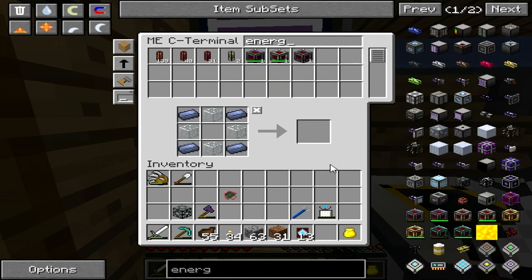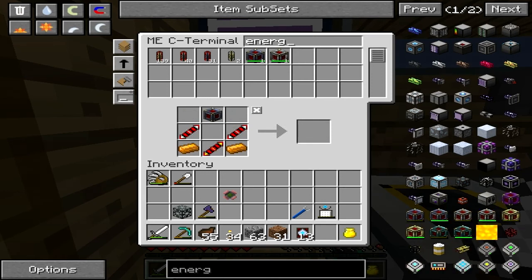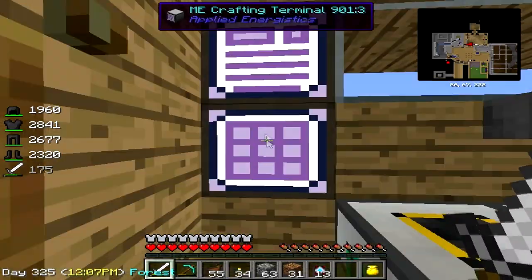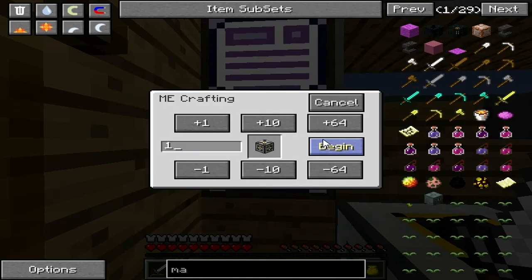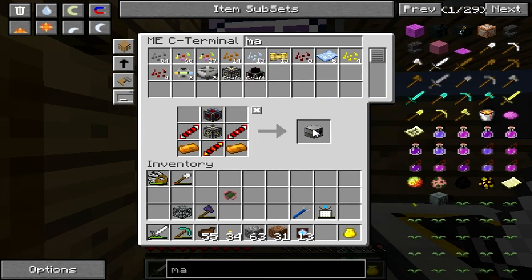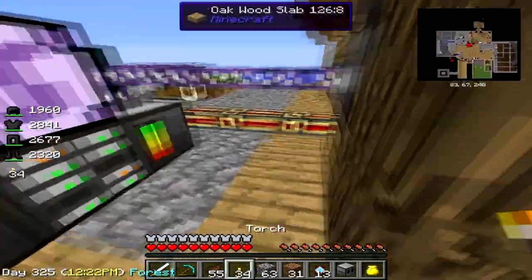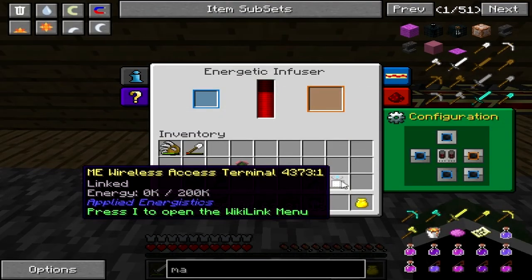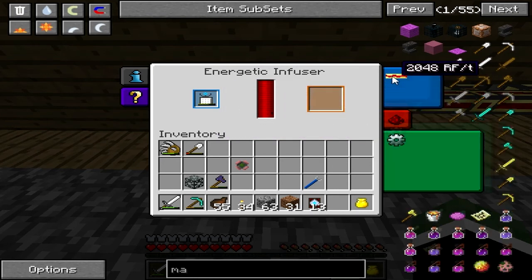Energetic. Seriously? You didn't even make the machine frame? Damn it. Make the stupid machine frame. I swear, this thing screws up so many times. Okay, we got our blah blah blah. And just for now, because I'm too lazy to actually hook it up to something, okay, throw you in here. Just charge up really quickly. Yeah, this is a good idea.